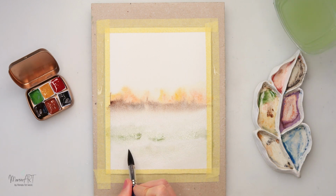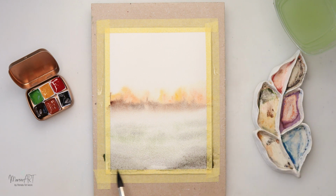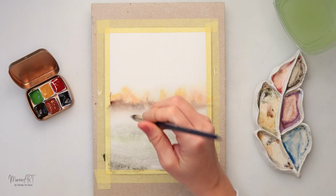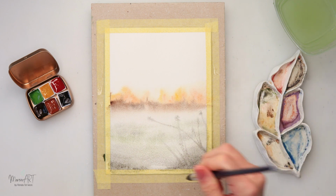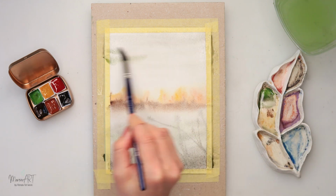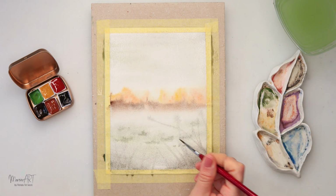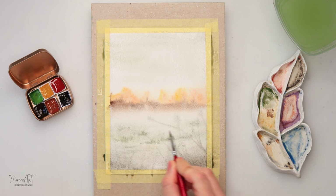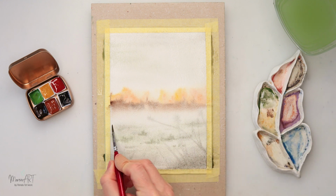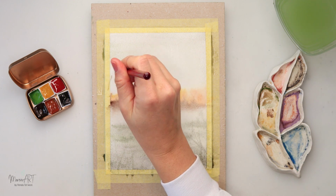Now I've mixed in a little bit of the earth green and black just to create a more toned down green. Then at the bottom, adding a little bit of the black, creating some grasses. Also I've added the same mix of green and black at the top for the sky, and then a little bit more of the details using the same mixture of colors. Again, creating some grass in the fog, mist.